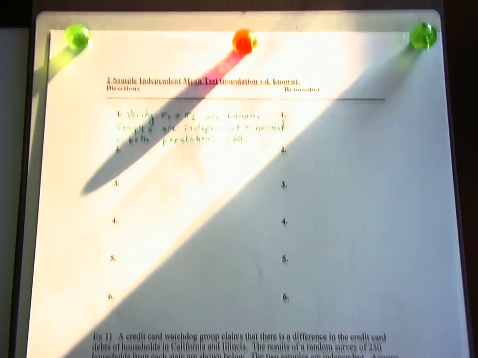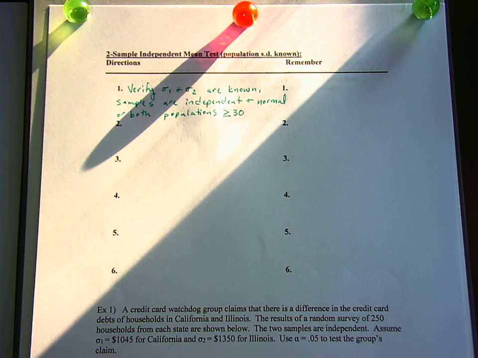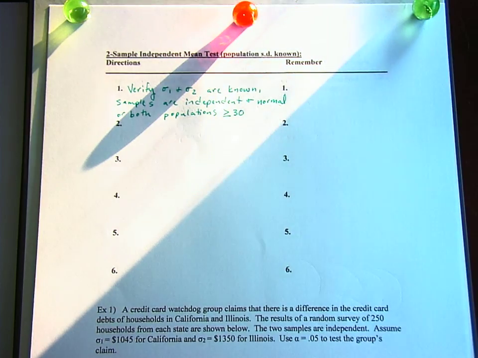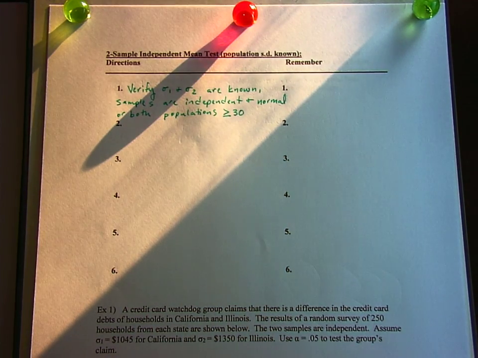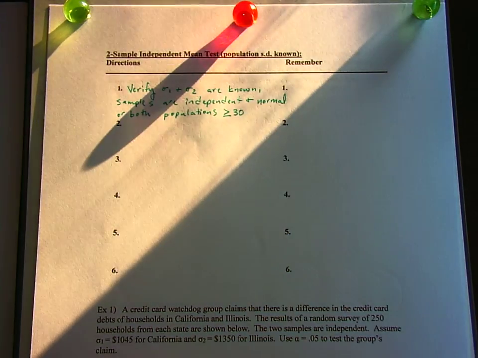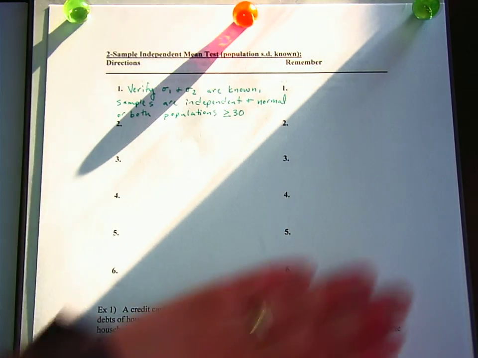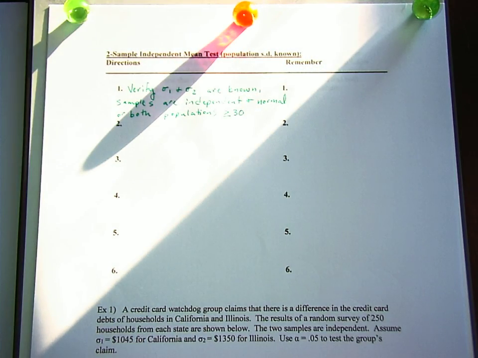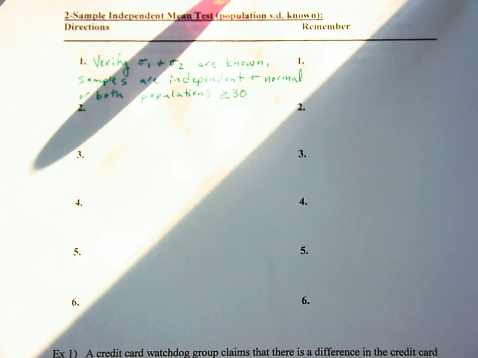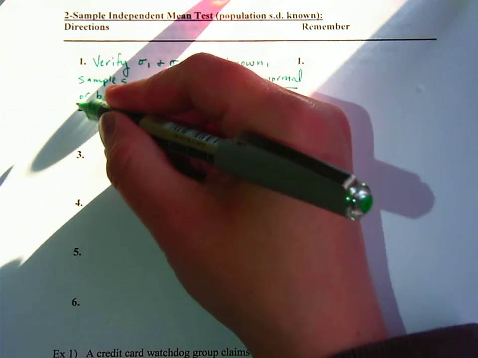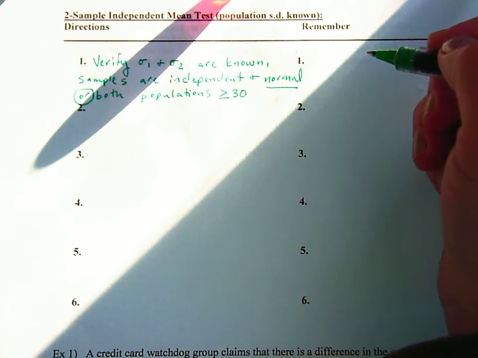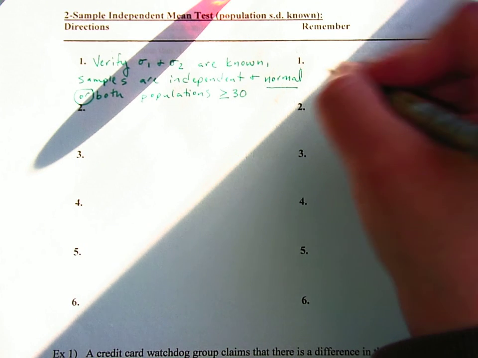Okay, so the first thing you have to do is you have to apparently get out of the sunlight. Where beautiful rays of sunlight are ruining my paper. I don't know if I can. I think that's maybe just how it looks now. Great. Okay. So you have to verify that both population standard deviations are known, that the samples are independent and normal, and both populations or both populations are greater or equal to 30. So if they're normal, then you're good. But if that's not true, then both of them have to be bigger than 30. And this is in the problem.